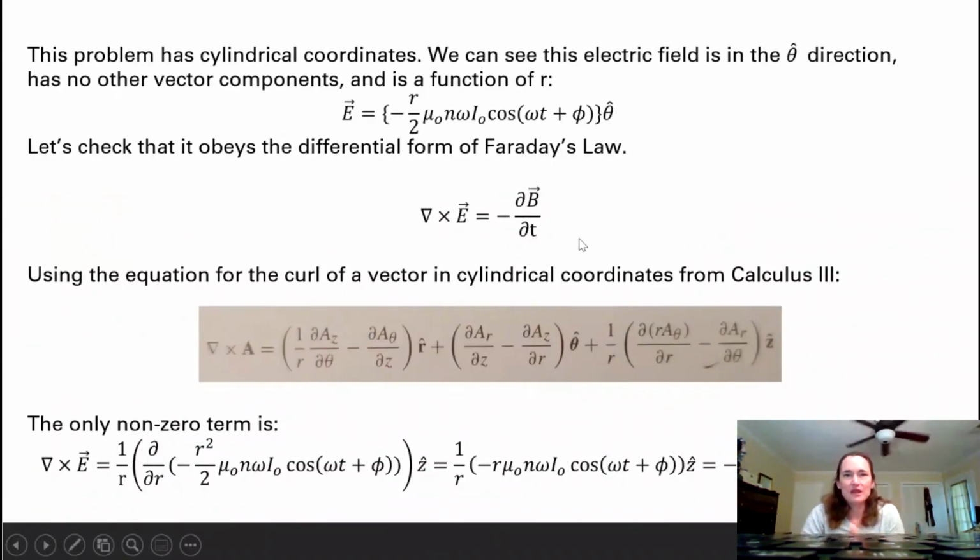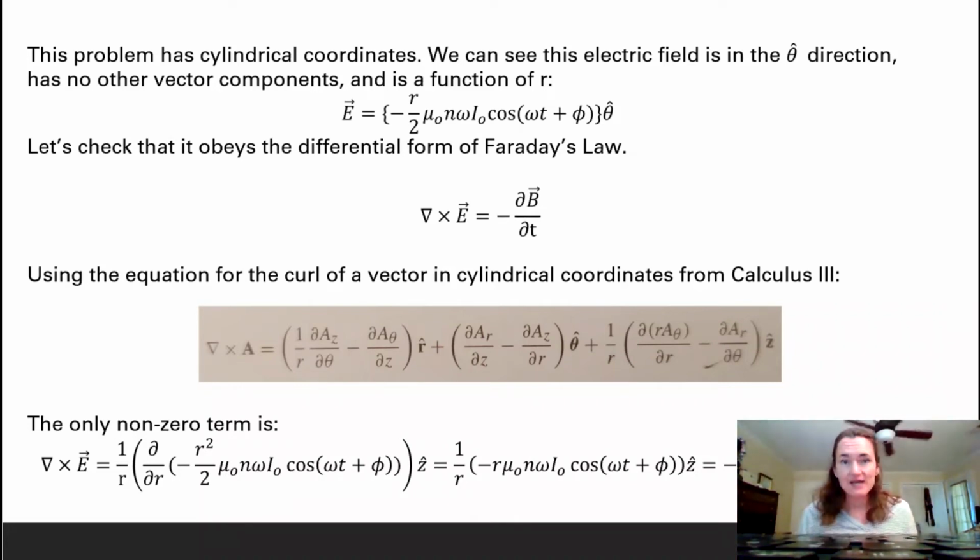All right, let's do the differential form. This problem has cylindrical coordinates. Solenoids are natural cylindrical coordinate systems, okay? Now, remember, when we were looking down on our electric field, here was our long axis. In cylindrical coordinates, we would call that our z-axis. The radial distance out from the z-axis we'll call r, and then the theta hat direction is the one that walks in little circles around the axis.